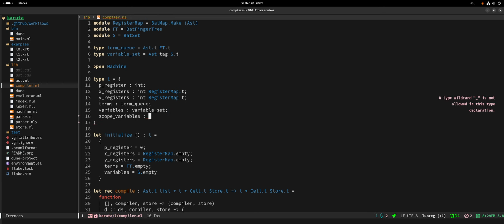We need something. We need a multiset actually. A multiset. Can you explain why? Because here's the thing, a set just tells us, okay, in this scope, these variables are used. But it doesn't tell us how many times each variable is used, right? It doesn't matter if it's used more than once. No, actually it does matter now. Inside the body of a predicate, if it happens more than once, this is already a permanent, it needs to use permanent registers, no? Yes, but how do we tell that if we only have a set? Well, you just check the set, you do a lookup. Easy.